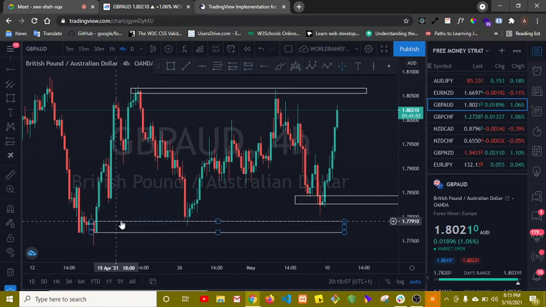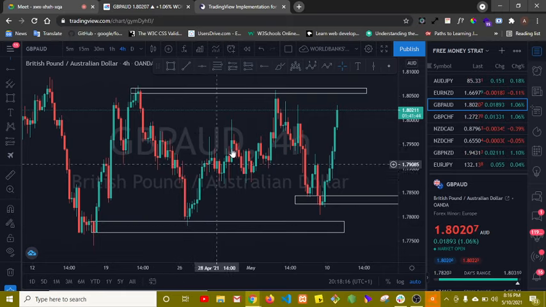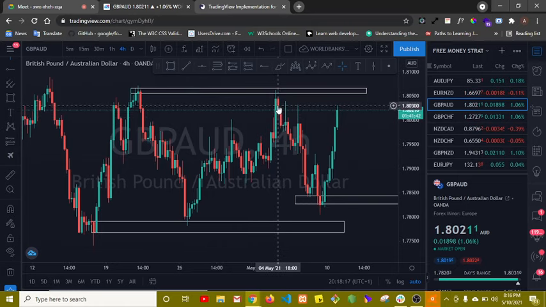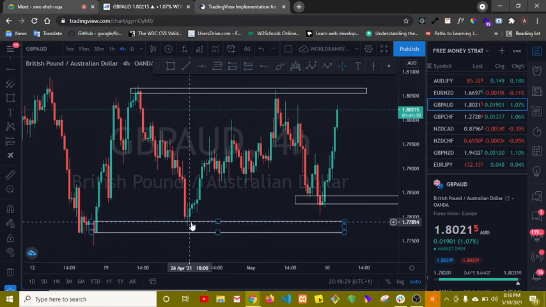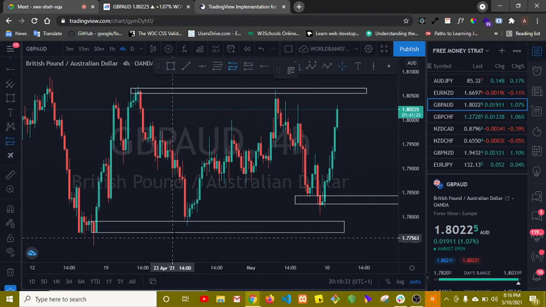Either you set a pending order here, a buy limit pending order. Can you see at this point? Can you see immediately it mitigated that order block? It spiked up immediately, back to this previous order block. Then this one spiked down again. Now that's the first entry. You set a pending order back to the opening of the candle. Can you see? Back to the opening of the candle. Then let's check. You will see that we don't even have up to 5 pips SL.